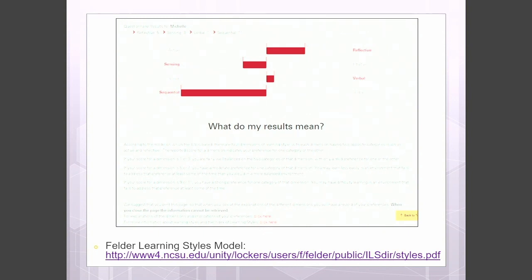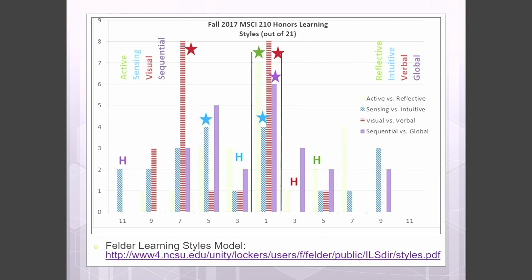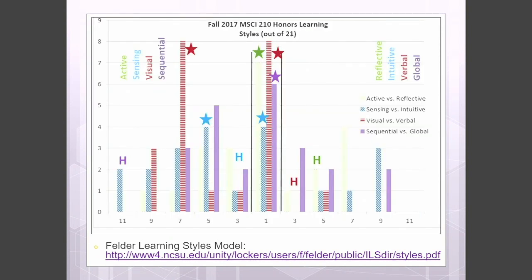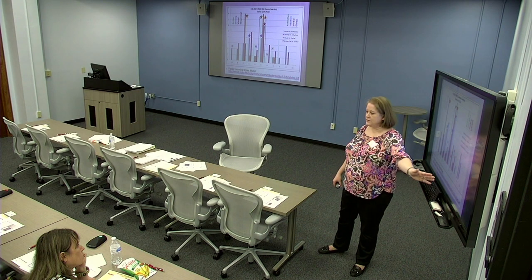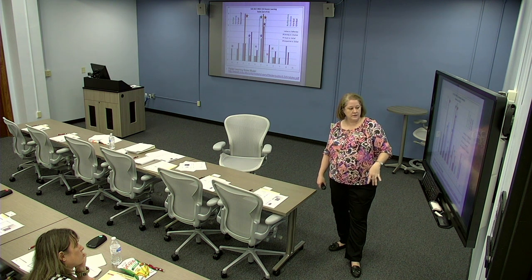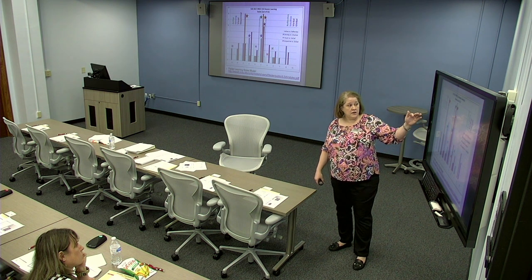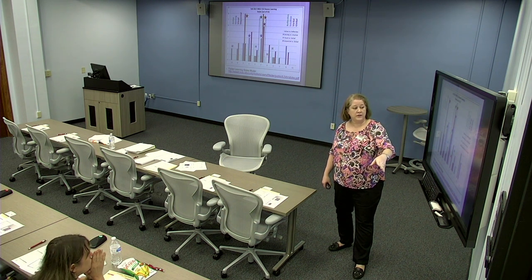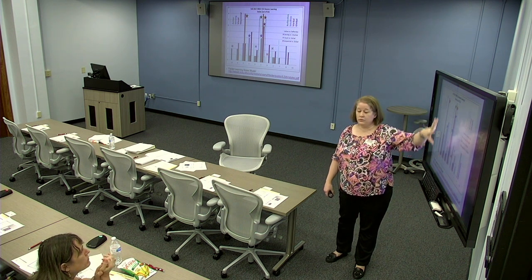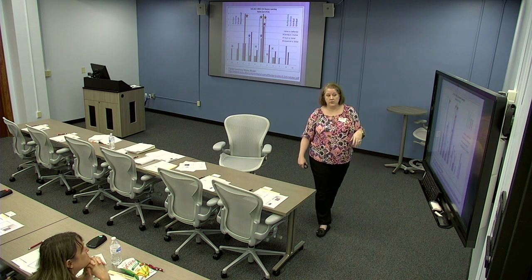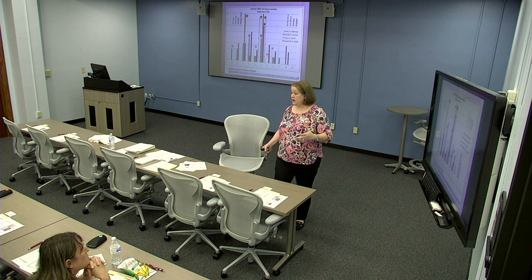And what I do with this in some of my smaller classes is I have them do this as an exercise, and I have them give me where they fall on these ranges. And of course, I'm a scientist, so I plot it and show them the diversity of where students actually fall. You are not this, you are not this, you are a range of this. It's really interesting to see some students think they're either visual or verbal, either active or reflective. The majority of them tend to fall right in the middle of the two. They are not one versus the other. And so this is a really cool example of students seeing that, no, I actually am not just one versus the other.